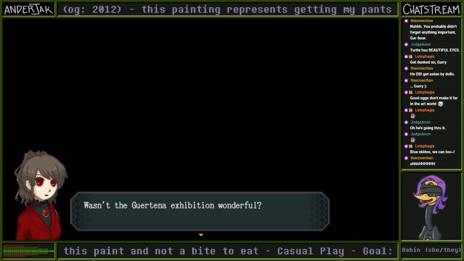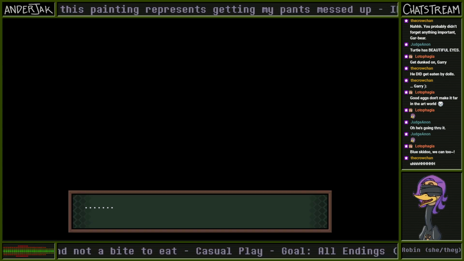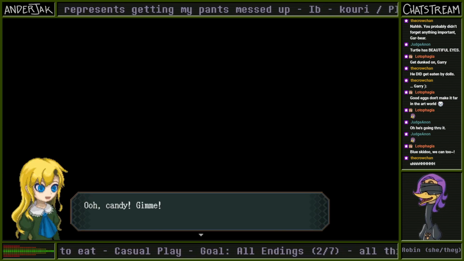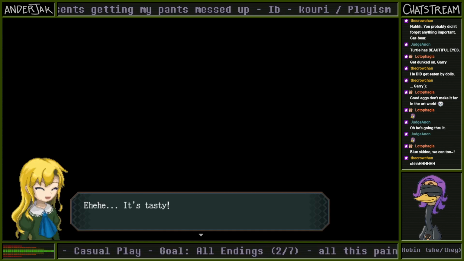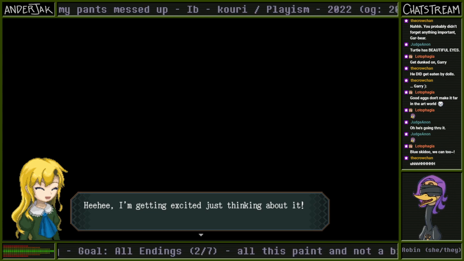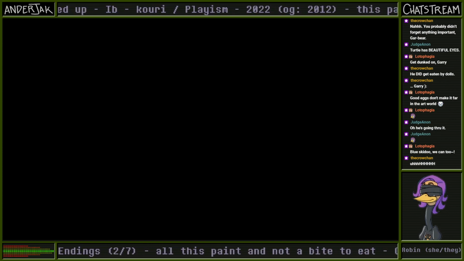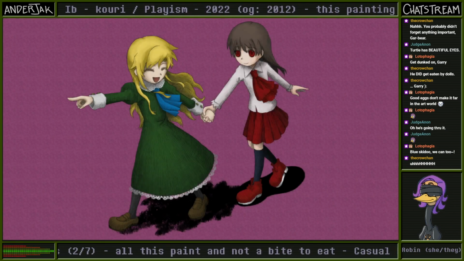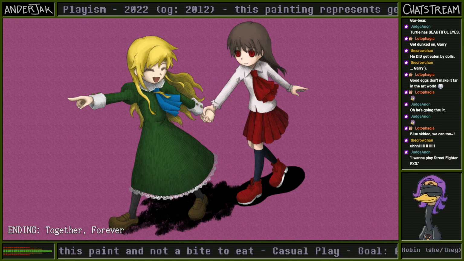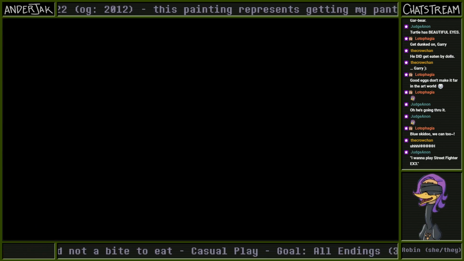Wasn't the Guartina exhibition wonderful? Yep. I bet Ebe and Mary found it pretty stimulating too, huh? Yeah, it was the best. Right, Ebe? There's candy in your pocket. Ooh, candy, gimme. It's tasty. Hey, Ebe, what do you want to play when we get home? I'm getting excited just thinking about it. Promise me, from now on, we'll always be together, Ebe. Ending. Together forever. I want to play Street Fighter EX3 for the PlayStation 2. My favorite character is Skullomania.